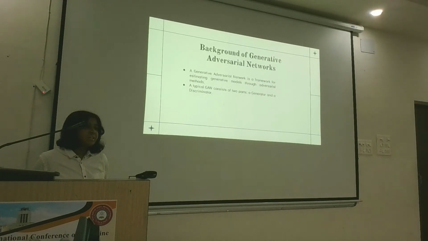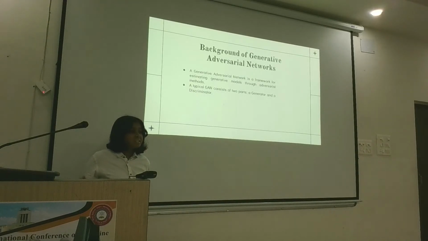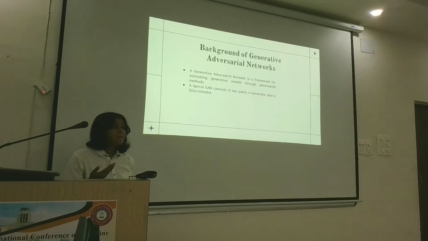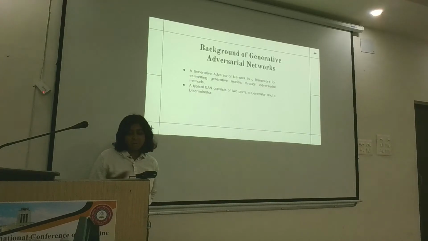So the background of a generative adversarial network is, a GAN consists of mainly two parts, a generator and a discriminator. The generator, what it basically does is creates fake data, and what the discriminator does is it distinguishes between real and fake data. So what the adversarial methods mean over here is the discriminator and the generator are trying to compete against each other and trying to win over each other. So ultimately what happens in our model is the generator wins by producing images that are realistic looking enough so that the discriminator cannot distinguish between the images provided in the real dataset and the images generated by the GAN.